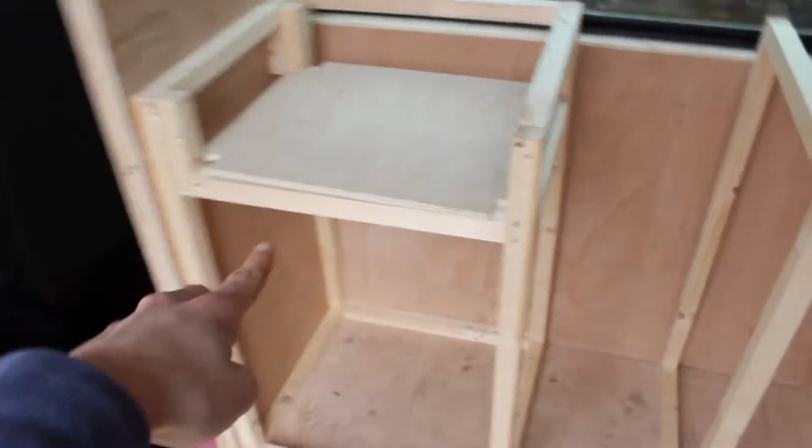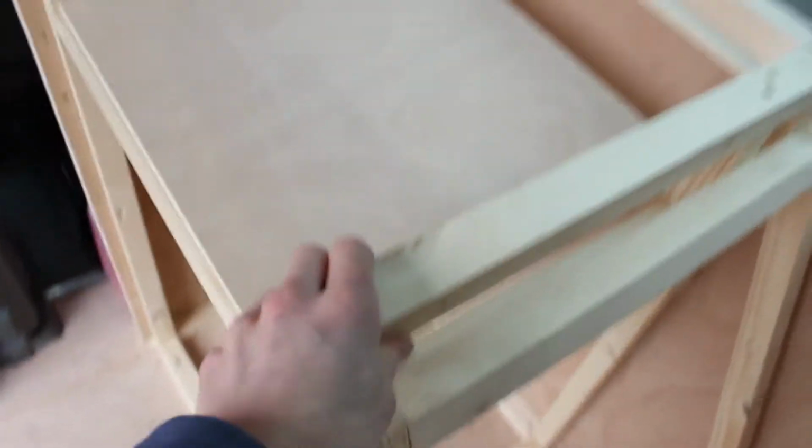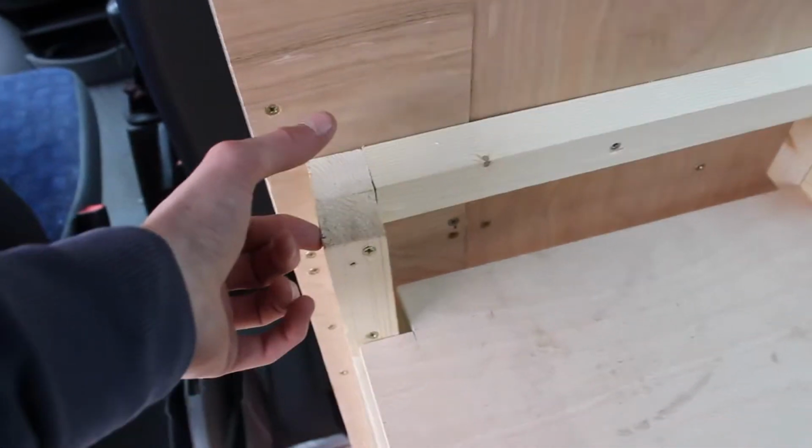So, just redoing this because we've got measurements, but we've done that, and then I screwed this in, and all this isn't screwed in, all of this is solid and great. And then, so we're cutting out these corners, this is for the cooker to sit on, and then we did it a bit too short, so just redoing it. So then, once that's there, put a couple of screws in it, and then lay the thing on, and it's going to have a 4cm countertop all the way around nicely.